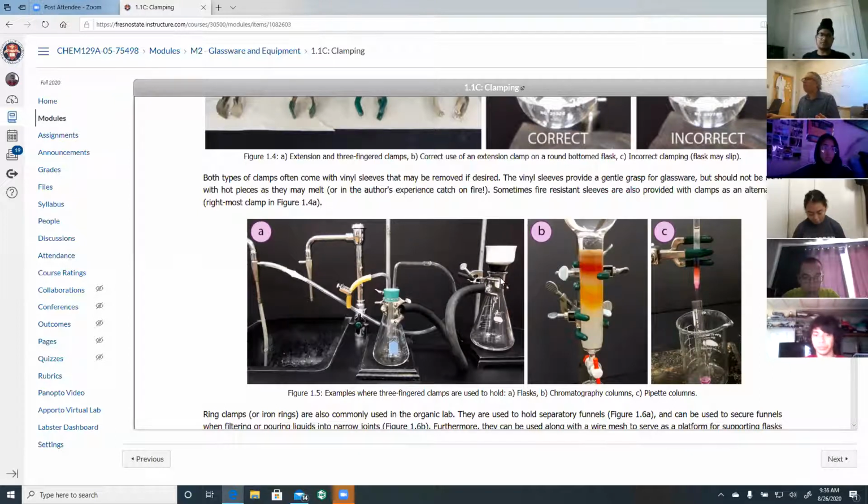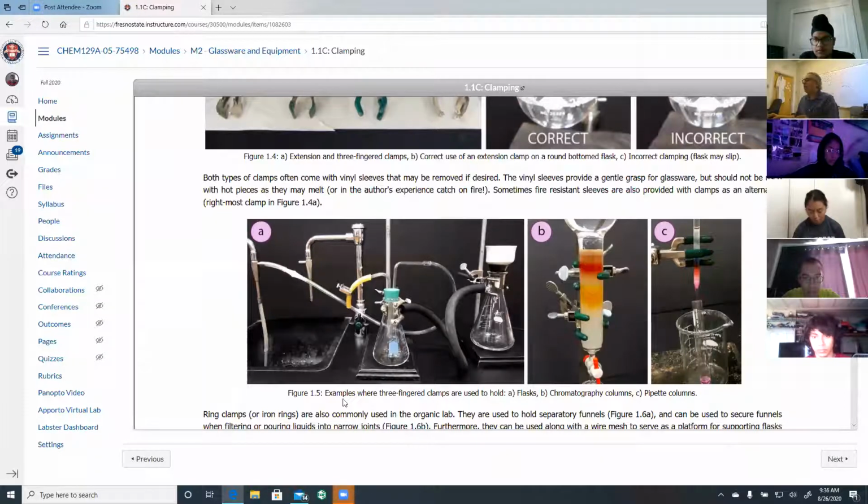On top of the filter flask, you have a little rubber piece for creating a seal. This is called a vacuum filtration device, or vacuum filter funnel, called a Buchner funnel. I have a sample of a Buchner funnel, so try to remember these. When you see the video later on, or when you replay the video, at the end of the video, I start showing you the real glassware.